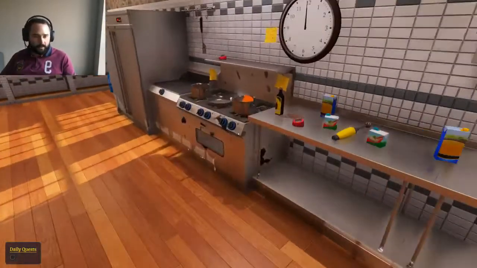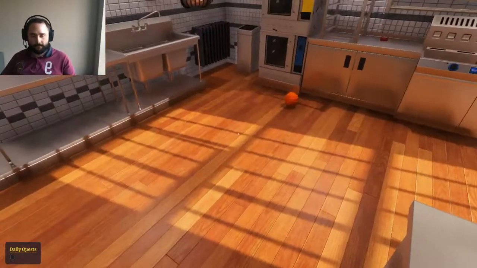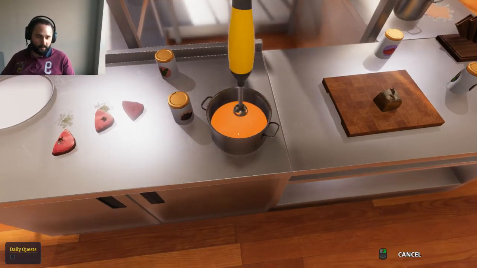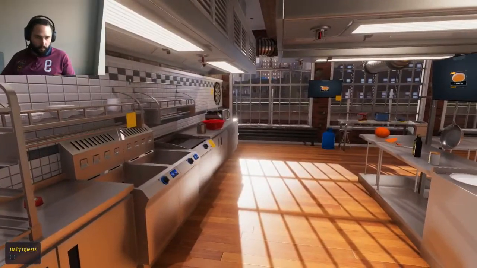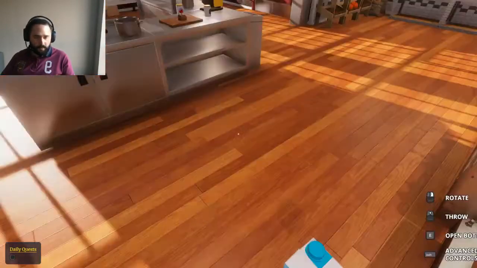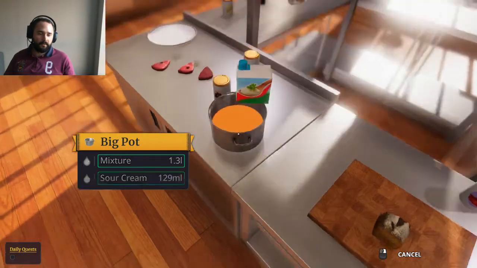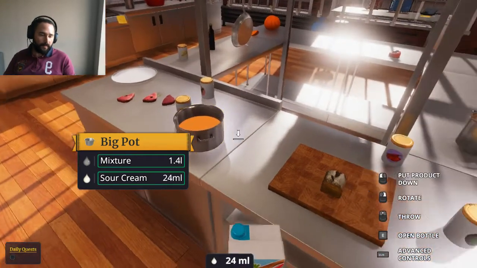With this, I need to blend stuff. And where's the blender? It should be easier to find because it's here. Okay, done blending. What I need to do is add the sour cream. Okay, here, and 150. Good enough.